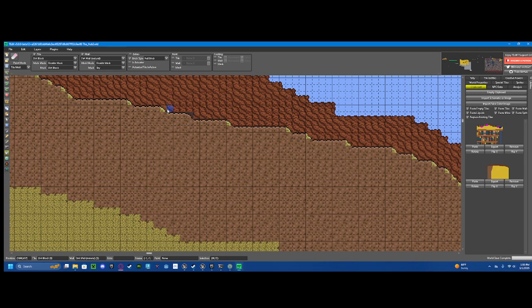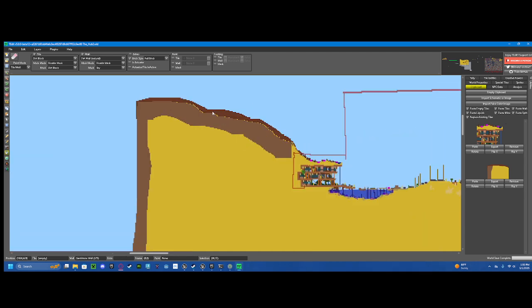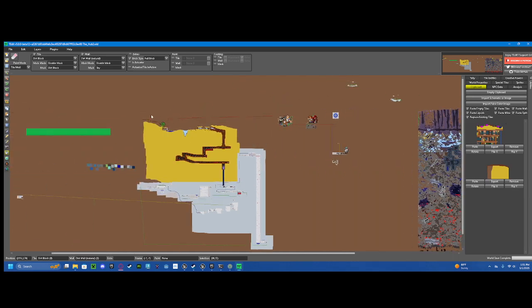The paint bucket also doesn't select hammered objects because it's not the same exact thing. Just be careful about placing anything in the air, because your TEdit will freeze for just a moment before you see the worst thing you've ever seen in your life. I'm going to go ahead and undo that real quick. Take a second.